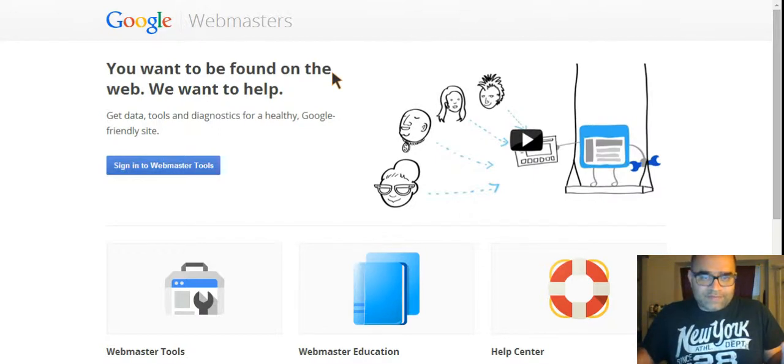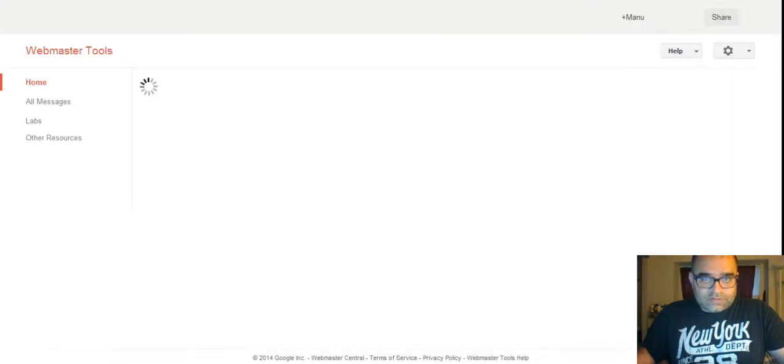You can verify your website by adding an analytics code snippet into your website so that Google knows this is your website and starts recording the data. With Webmaster Tools, Google gives you a little more insight. It gives you options to submit your links and your sitemap, and to check slightly more advanced stats. This is your login screen. You just have to click to sign in to Webmaster Tools.